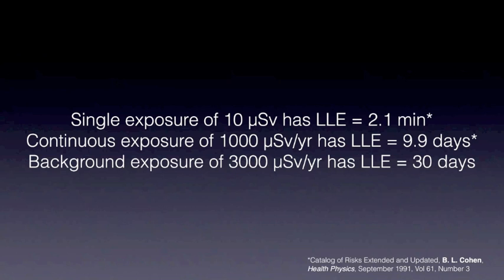The background exposure, just the regular radiation that we get from living, this carries with it about 3,000 microsieverts per year, and if that's continued through our lifetime, which unfortunately it is, the LLE is about 30 days. So our background exposure compared to a single 10 microsievert X-ray is about 20,000 times compared to a single X-ray.